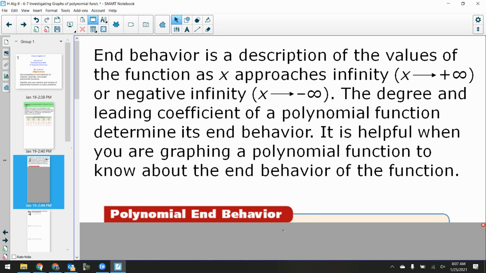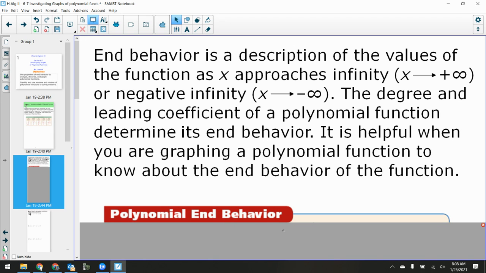For example, end behavior is a description of the values of the function as x approaches negative infinity or as x approaches positive infinity. All that basically means is I'm going to look at what's happening on the left side, and then I'm going to look at what's happening on the right side. As x approaches negative infinity means as x keeps getting smaller and smaller into the negative direction. As x approaches positive infinity, it means x gets bigger and bigger on the right side of the graph. Okay, so if I say as x approaches positive infinity, I'm saying on the right side of this graph, it does one thing. If I say as x approaches negative infinity, I'm saying on the left side of this graph, it does this thing.